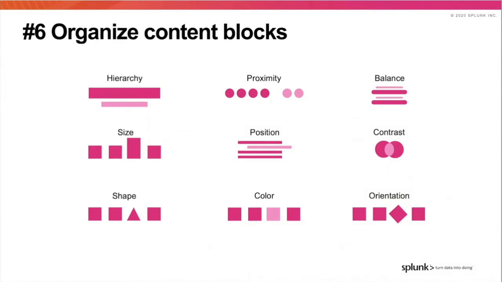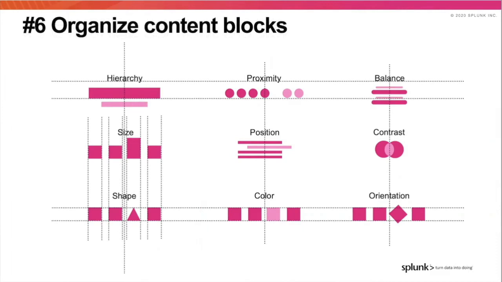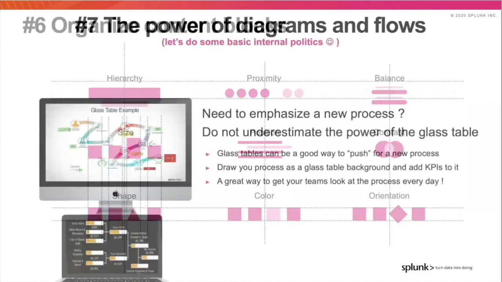Making them bigger tells hierarchy. Changing the shape or color orientation will highlight something. So play with the organization and use white space. White space is also important to play with. And make sure that everything is aligned, because again, your brain will understand when it's properly done, and if it looks good, it looks professional. So always make sure that everything is aligned.